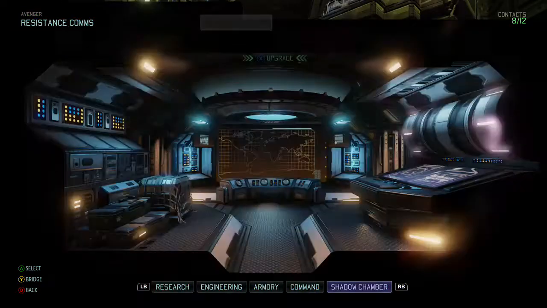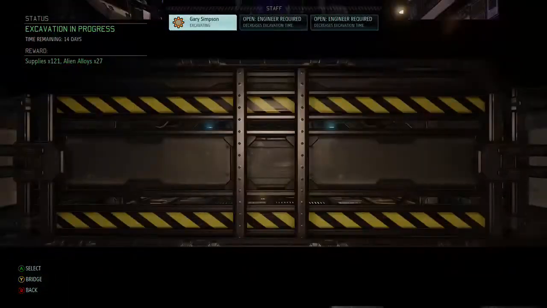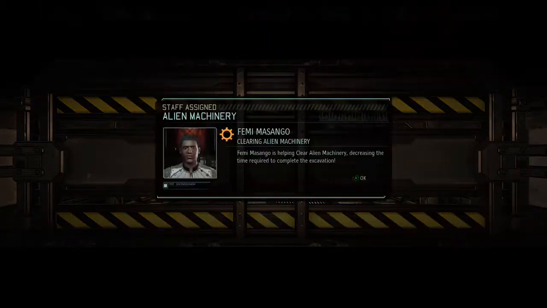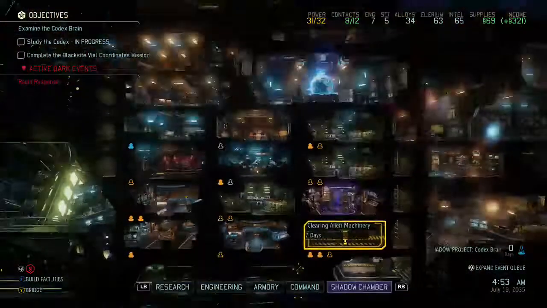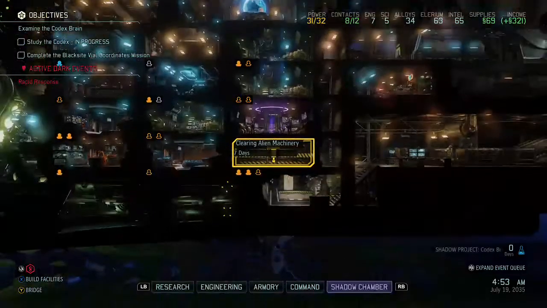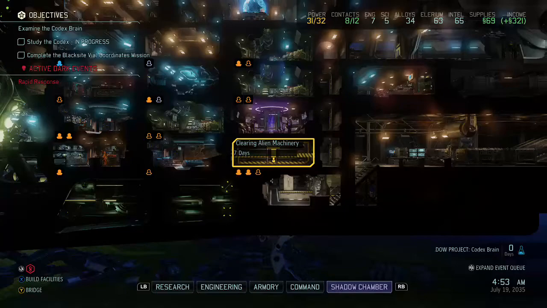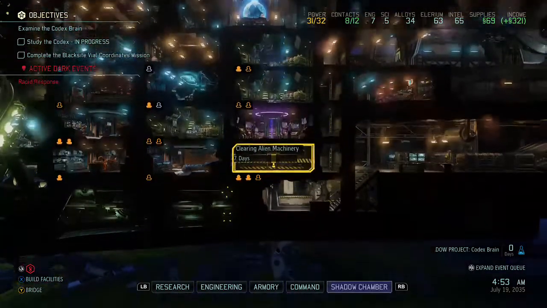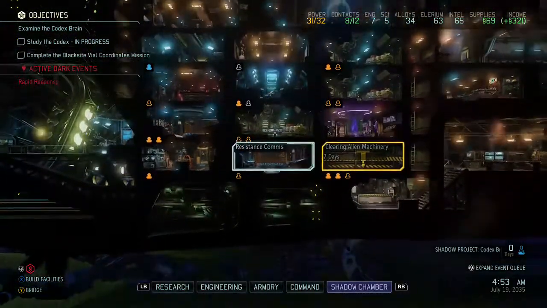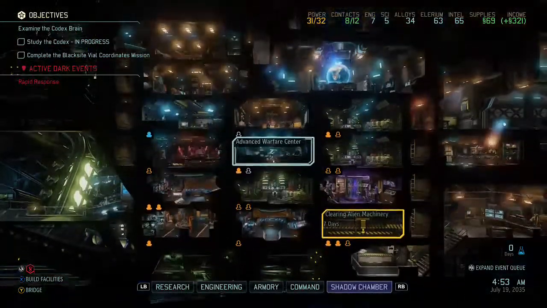Okay, so this facility's done. So I'm going to send the open engineers to help dig this right here. And then once all my soldiers are healed, I'm going to send this engineer down to help finish this up, if it doesn't finish up already, because it looks like it's only going to take 7 days, and then I guess I just need to throw most of my engineers into the power plants and resistance comms.